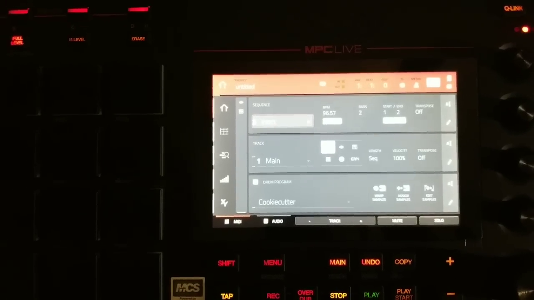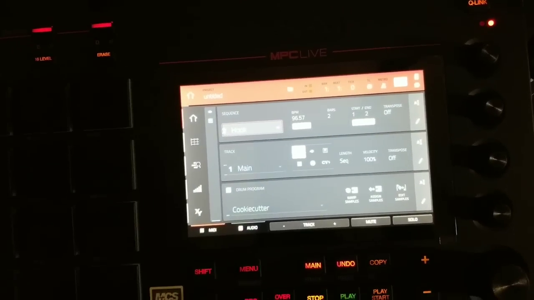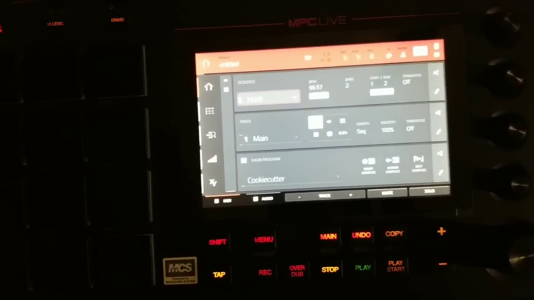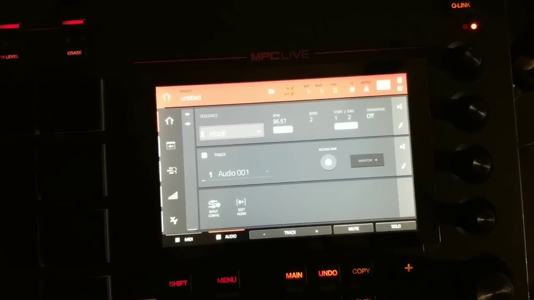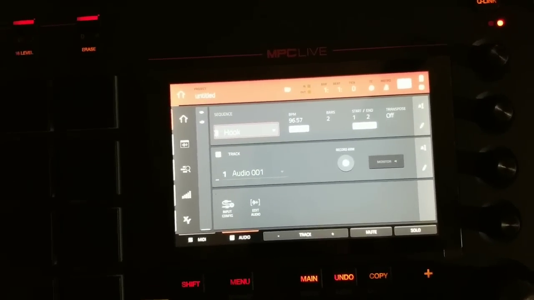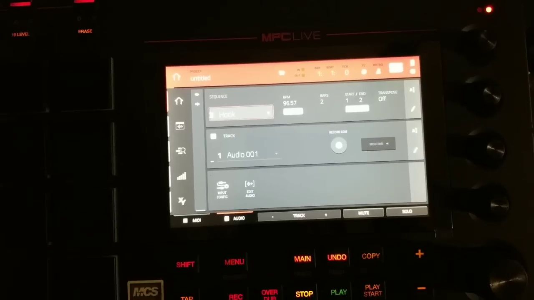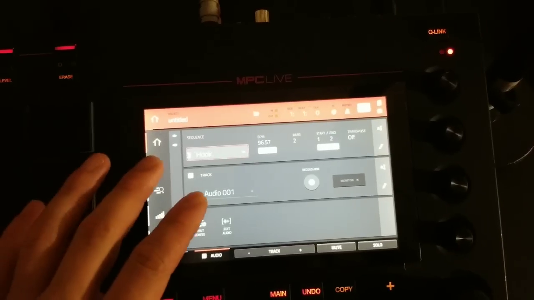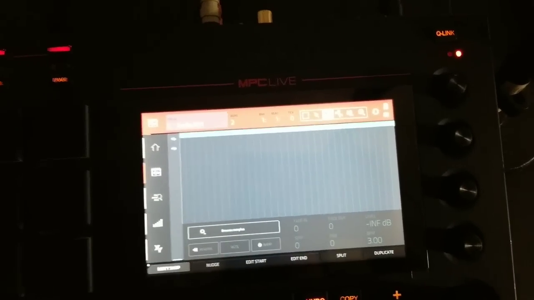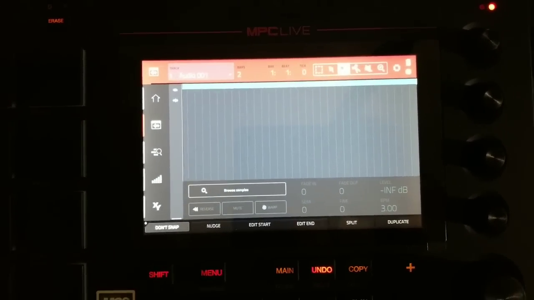Alright, so moving over to another sequence. So this is what I learned in my process of trying to figure this video out for you guys, because I haven't actually explored audio tracks, so I decided to take a look at that. You had mentioned about looping a sample within a DAW, and this is the closest thing I would think of to something that resembles a DAW, and that's the audio tracks right here in the MPC Live.